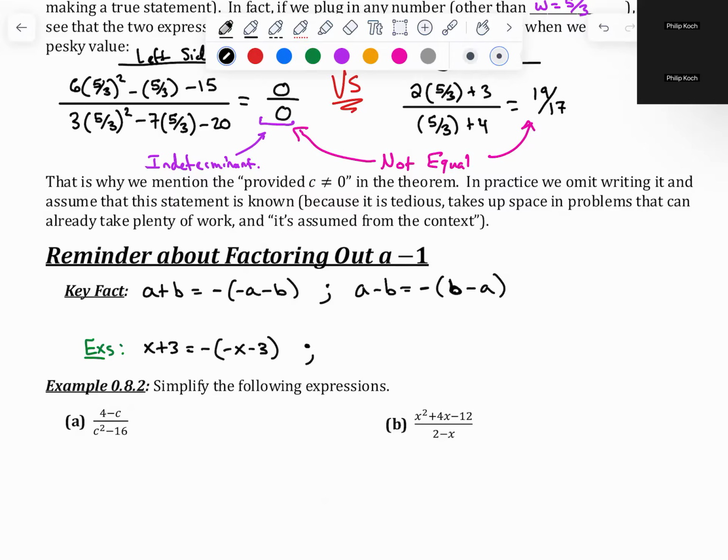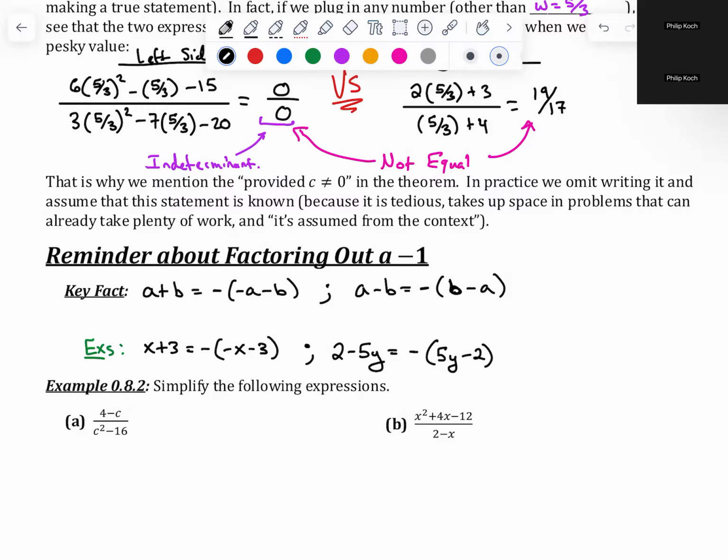Or maybe there's a situation where you have 2 minus 5y. And typically speaking, if it's me, I don't like to see my leading terms, my highest degree terms being negative. So maybe I factor out a -1 here. And if I do that, this becomes negative the quantity 5y minus 2, because now the 5 is positive and the 2 is negative. So that's why I've written it as positive 5y minus 2, because I factored out that negative symbol.